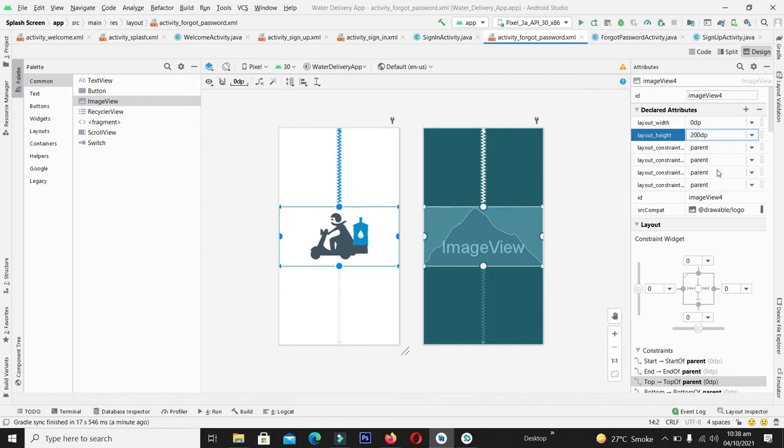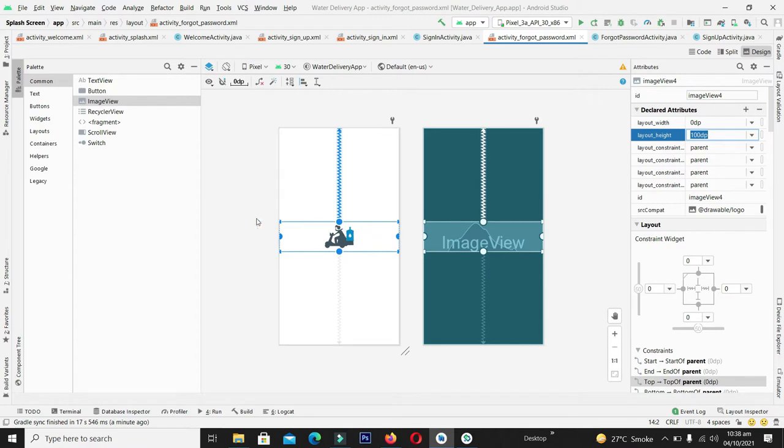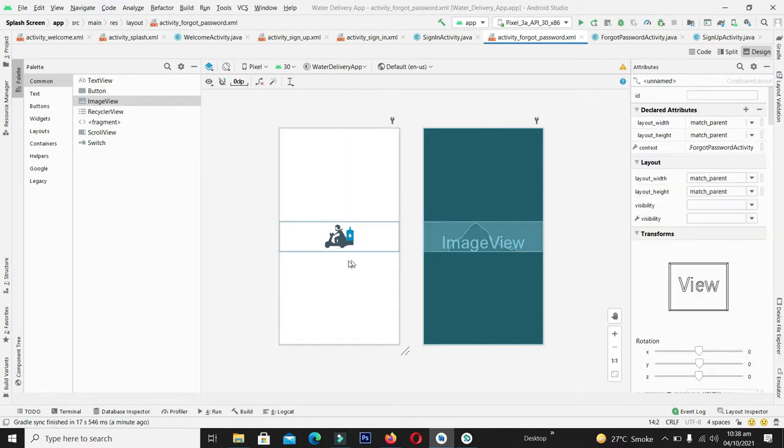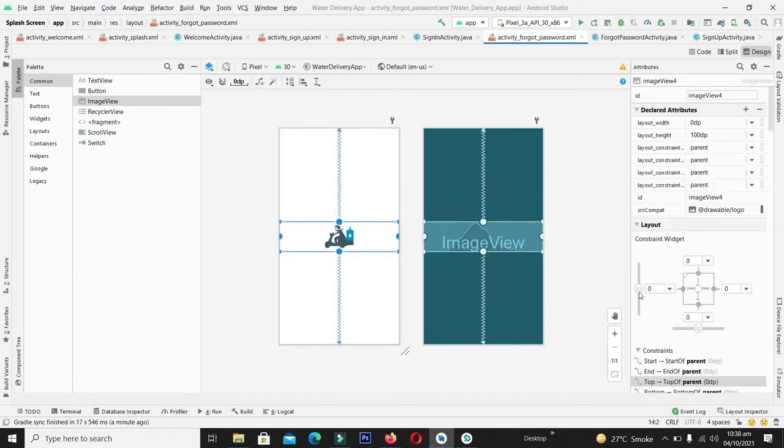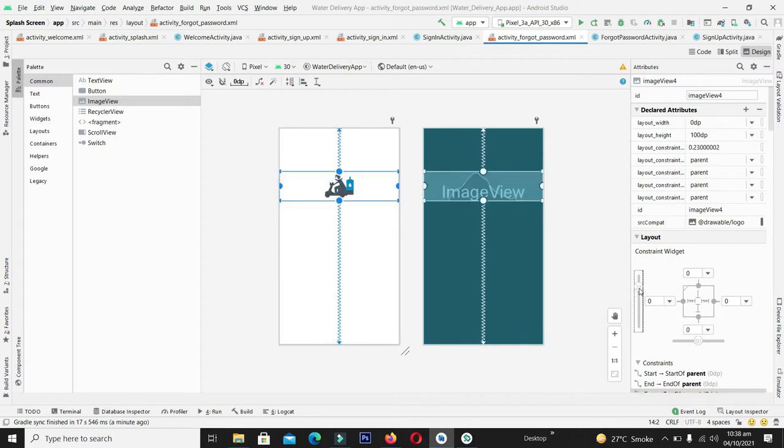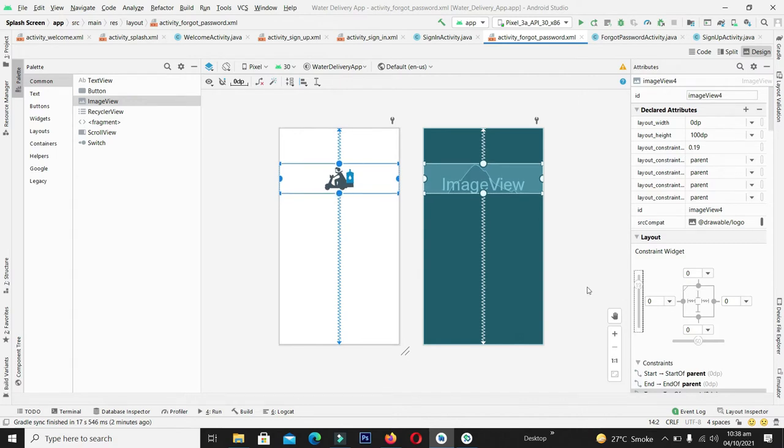I think it's a bigger size, so let's decrease it further. Select the image, and from here set the vertical bias to an appropriate location so that we can place our text view and button right below it. So we are okay here.